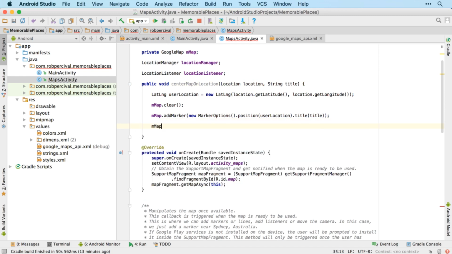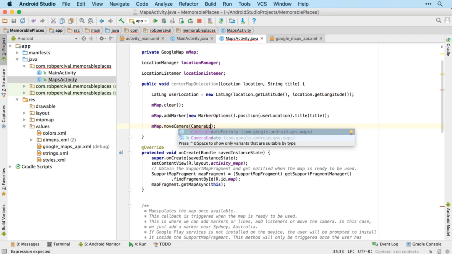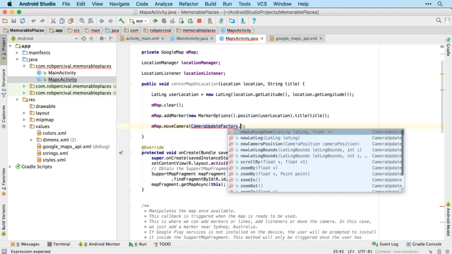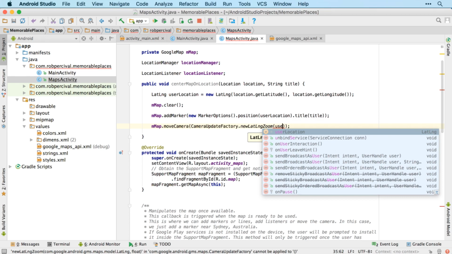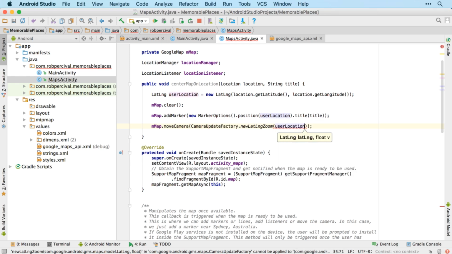And then finally, we'll move the camera using CameraUpdateFactory.newLatLngZoom, and the LatLng is going to be user location, and the zoom, let's try 6 or maybe 10.